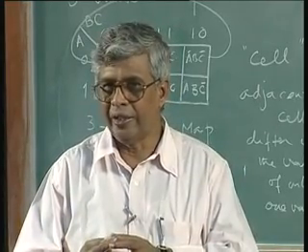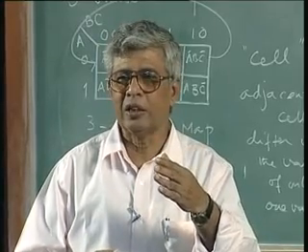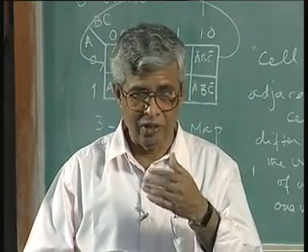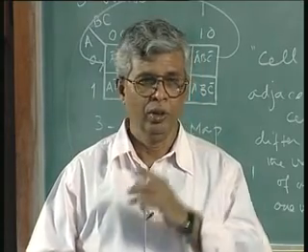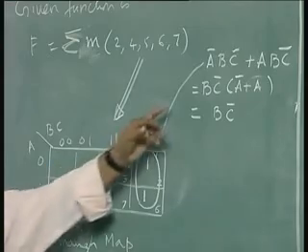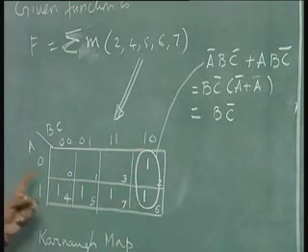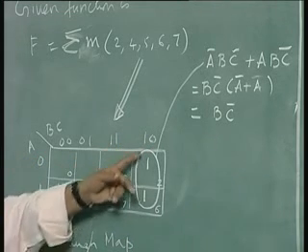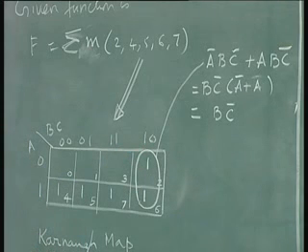All we have done is identify the adjacent cells where ones are marked and find out which of the variables was constant in these two cells, which of the variables changes between these two cells, and the changing variable is removed. That is all. So you don't need all this algebra, because you know B is constant between these two, C bar is constant between these two, A goes from 0 to 1. So since A goes from 0 to 1, you can write this without A, with B and C bar. I just wrote the algebra for your convenience, for understanding the first time.